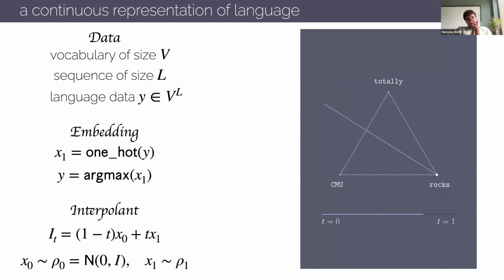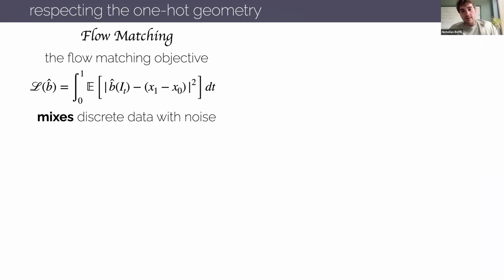Okay, so now we can push this further with this simple construction. So I could try to do flow matching with this linear interpolant. That's just this regression problem that I wrote down before. But the difficulty with this is that it mixes the discrete data with noise. So here x1 is a unit vector because it's this canonical one-hot embedding of the discrete data, and x0 is Gaussian noise. And so this x0 is just destroying all of the low-rank structure, and this L2 regression is not very sensitive to the fact that the data is one-hot. And so it turns out this doesn't really work. If you naively just try to minimize this loss, you don't really get something that generates data very effectively.